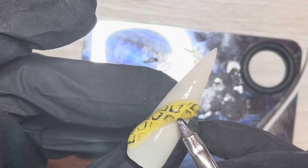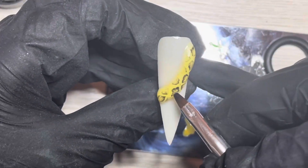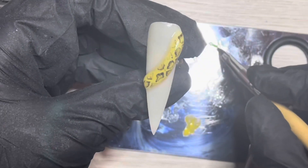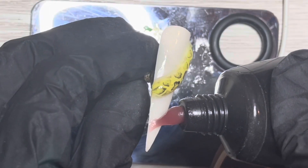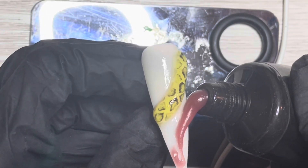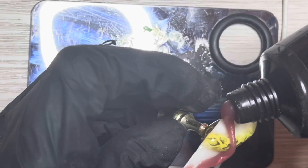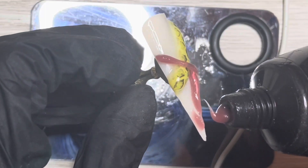I'm adding just a tinge of green which nobody but me can actually tell is there. Now I'm adding a bit of red bean poly gel from Gershon to create the next snake. Check out the glitter, the butterfly, the everything — I just thought it'd be fun if her looks kept popping up.